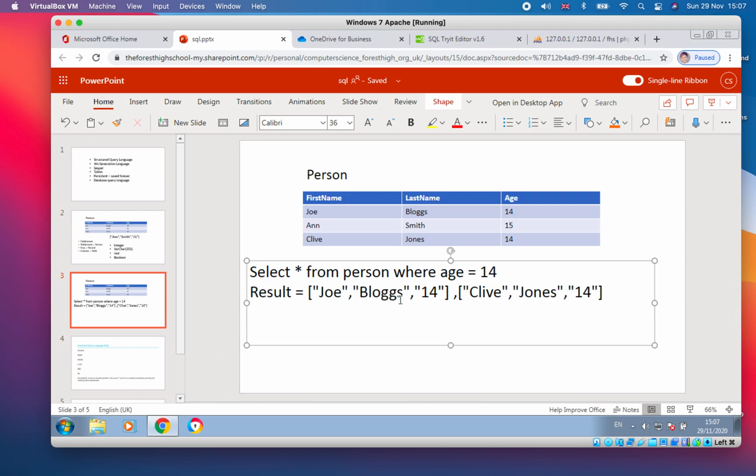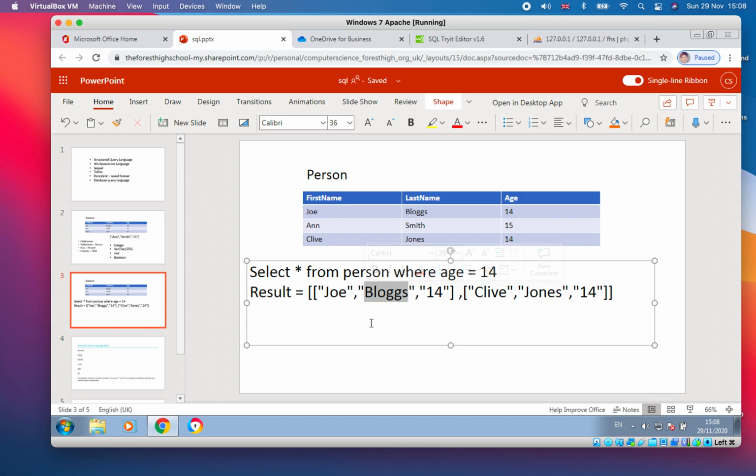I've got two records, so each one of these is a record. That's a record, that's a record. The records themselves are arrays, and the result set itself will be in an array. So in other words, I have now got a 2D array. So if I was to try and access any of these items, I would need to register them as a 2D sort of version of what I've got here.